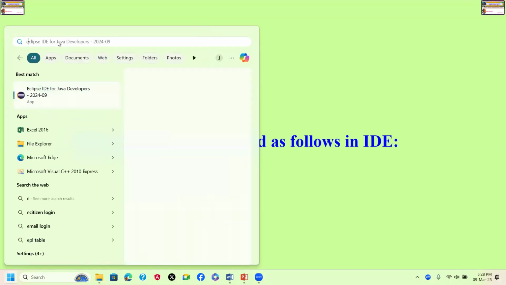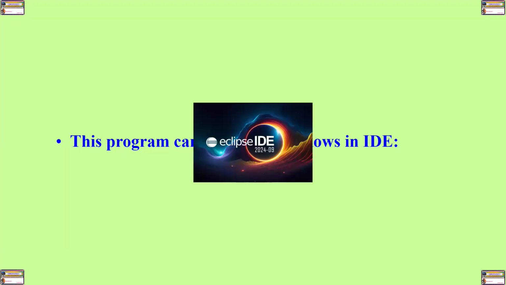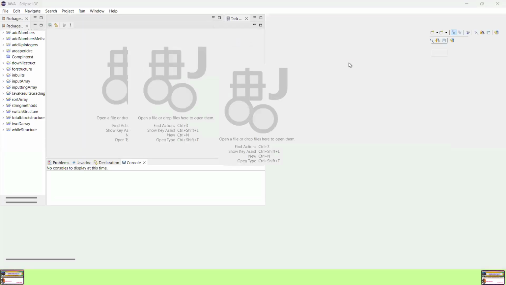So you just search for Eclipse IDE in your computer and launch it. So you wait for your IDE program like Eclipse or NetBeans or any other to complete launching.